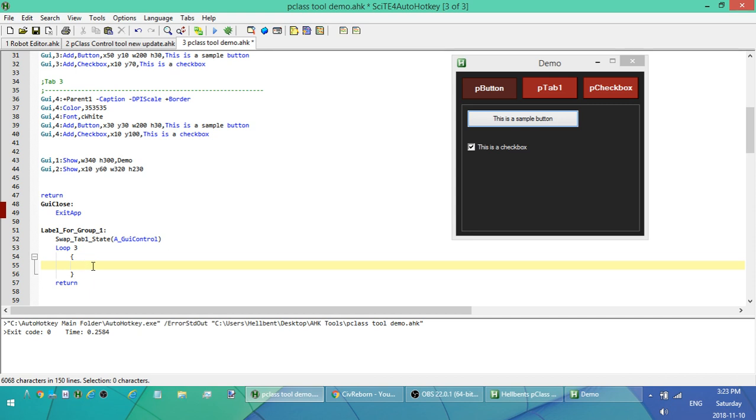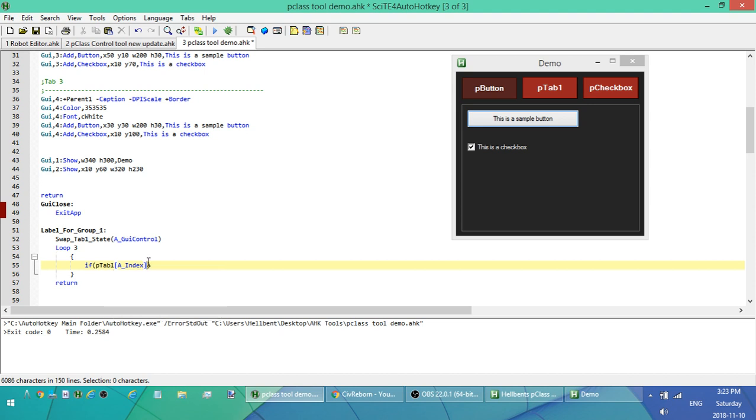I'll just type it out. What I'm going to say is if pTab1, that's the name of the array of objects, and I'm going to use the current index as I'm looping through.